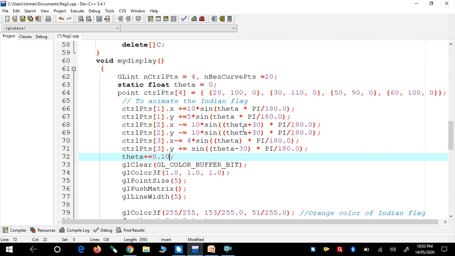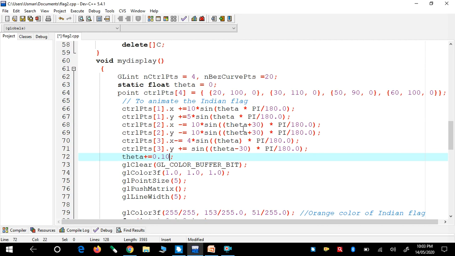Every time you substitute it, you get a new coordinate position for the pixels, and we display the new pixel positions on the screen of the monitor.